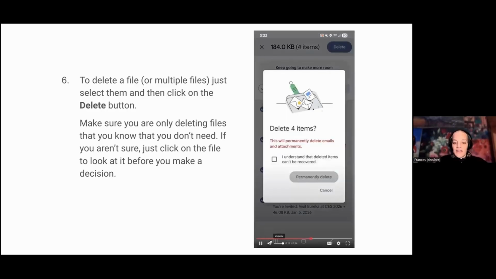One thing to keep in mind is with this, you are permanently deleting these files. So if it's something that you need otherwise, don't delete it unless you really don't need it. We can talk about how to back up files you do need if you want to make room otherwise. But chances are there are a number of files that you really don't need that are going to be in your Google storage that'll be under things like these spam emails or large file attachments or things like that. So again, it's going to say you're permanently deleting these emails and attachments. Again, I'm fine with that. You can get rid of them. You have to check the little box and say permanently delete.